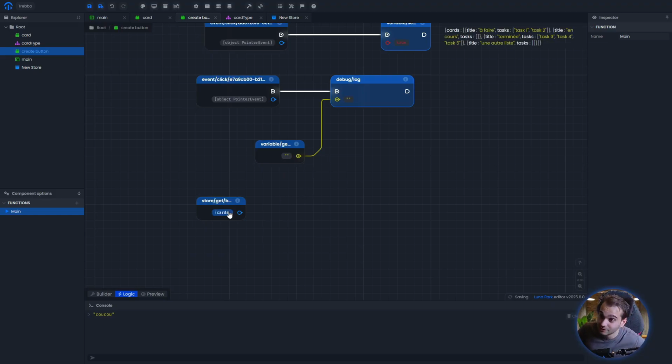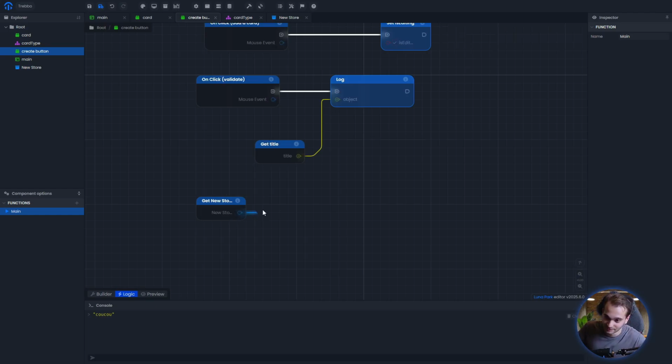In fact, I'm getting an object. But what interests me is the properties inside this object. So the list of cards. In fact, what I'm going to use is the spread. The spread allows you to break my object in order to recover all its properties. So I know it's not very clear, so I'm going to give you an example.